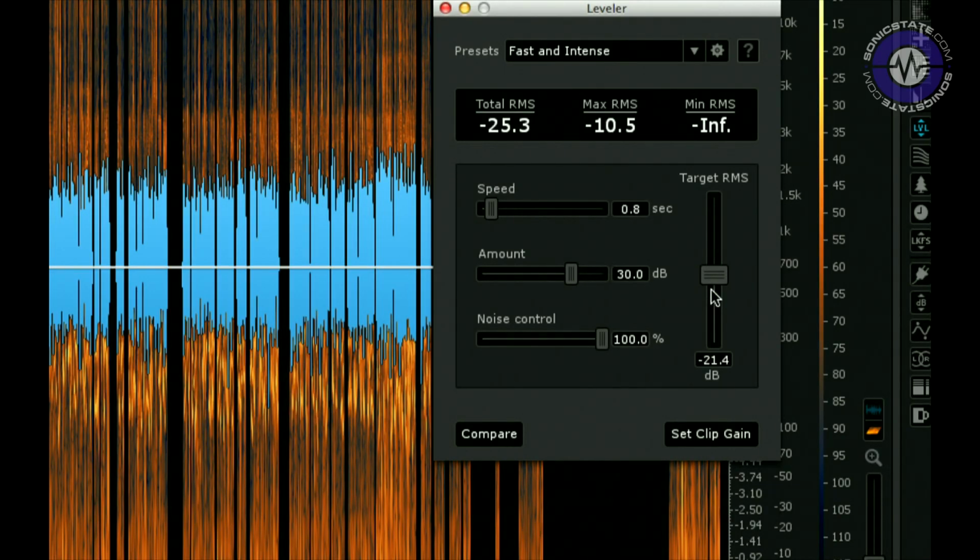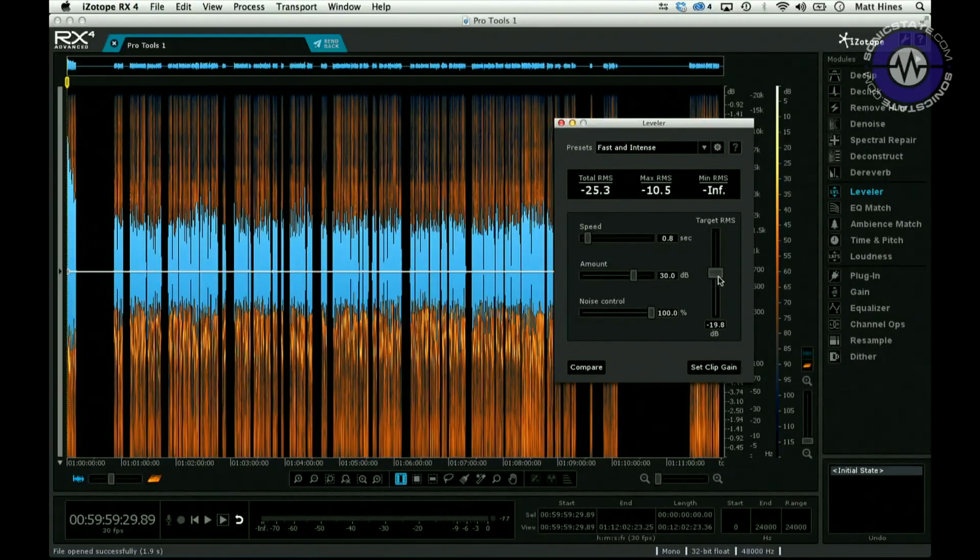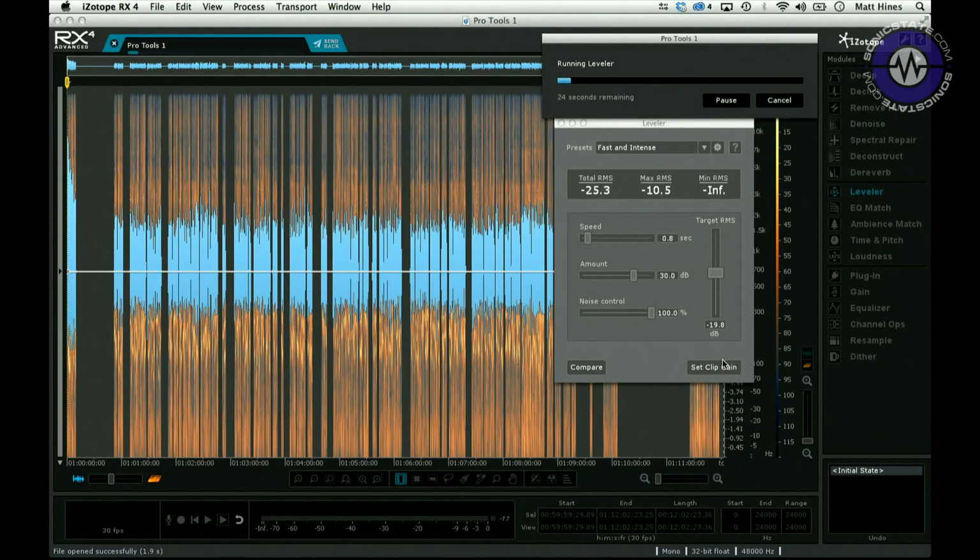I'm setting a target RMS volume, a target average volume level. And you'll see if I hit set clip gain, as the level is running through, you can explain what it's doing. It's going through the entire piece of audio and saying, how do I adjust this right here in this moment to make it fit the overall average volume level? If something's getting louder and louder, it will just tame it. Maybe the end of a word, particularly if a singer is tailing off at the end of a word or a syllable is getting lost. Perhaps an older singer is running out of energy. It's been known to happen. It has been known to happen.